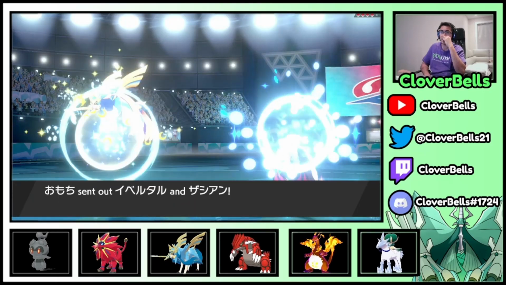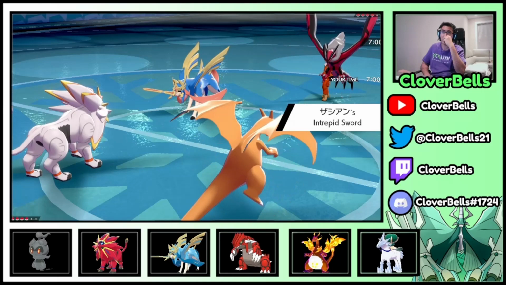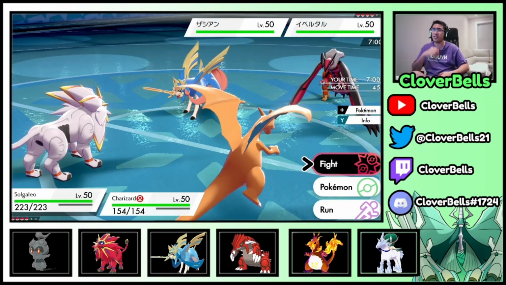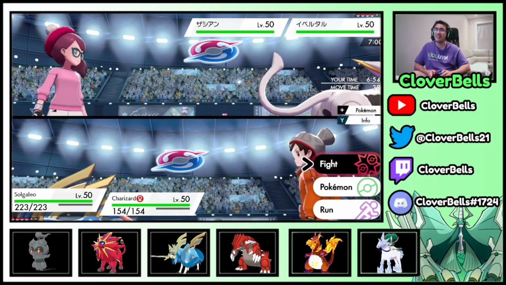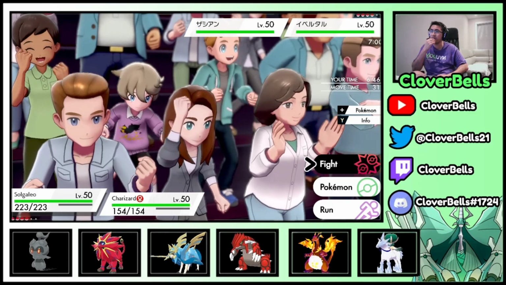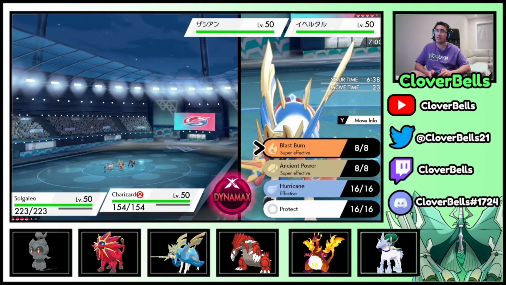Alright, what the hell is this? Yveltal Zacian. Oh wow. Okay. Very, very interesting. Now, he can make a very interesting play and just swap out. But I do like Solgaleo staying in here, like truthfully. And he might expect the Groudon to swap in. But honestly, as long as I get in, I can just click Earthquake over here and just honestly Dynamax.